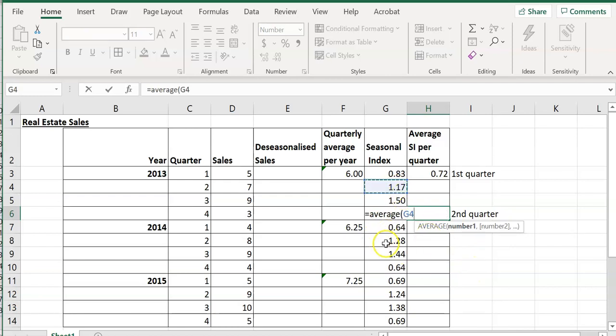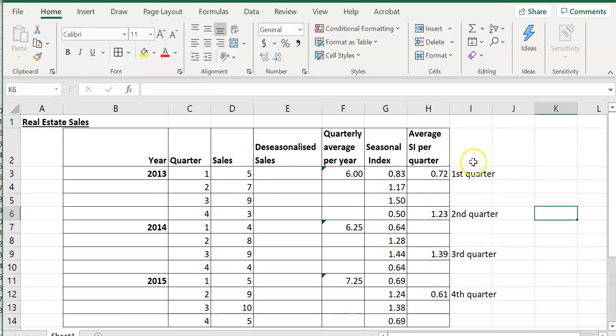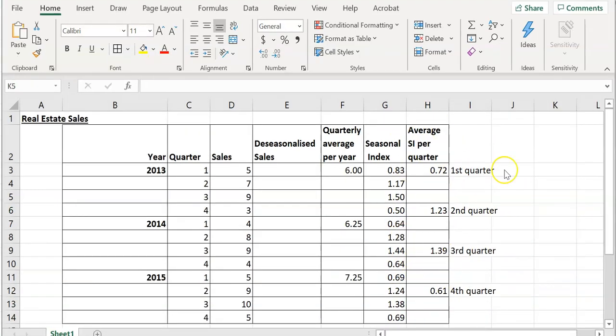So you hold down the control button to select cells that aren't next to each other. Okay, I'm just going to shift them to there.